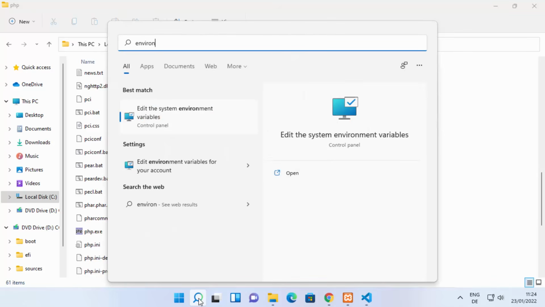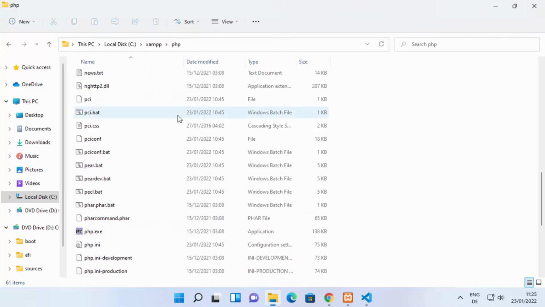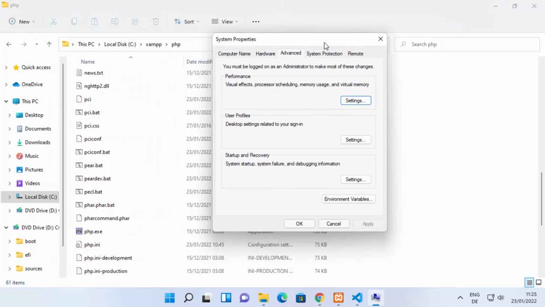Once you type a few letters of environment, you will be able to see this option which says edit the system environment variables. So I'm going to click on this and it's going to open this window.